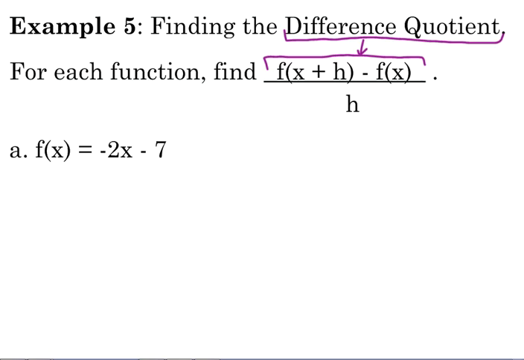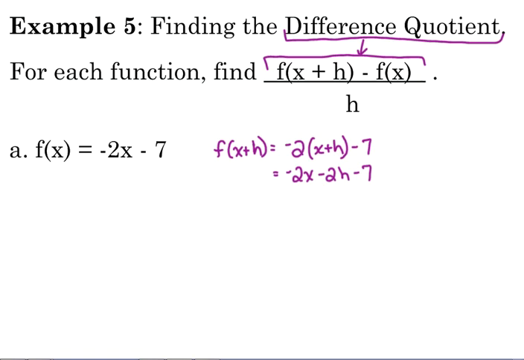So a little bit of composition work going on here. F of x plus h. So we are plugging x plus h into our f of x function. So we've got negative 2. Replace the x with x plus h. So we're introducing an extra variable in here. So just follow me and let me know if something looks weird. So distribute the negative 2. We've got negative 2x minus 2h minus 7. That's as much as we can simplify that expression right now.